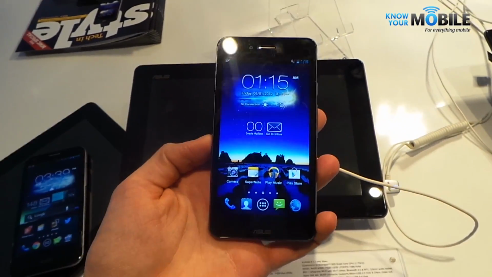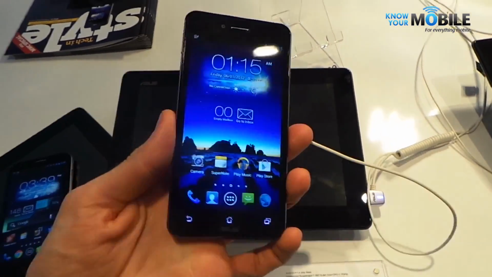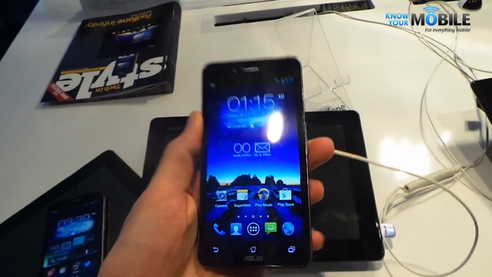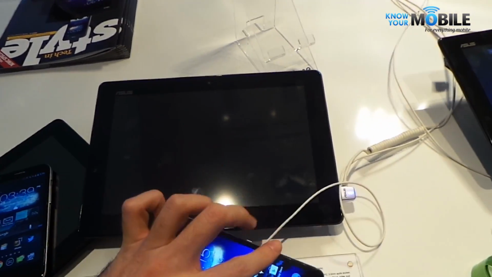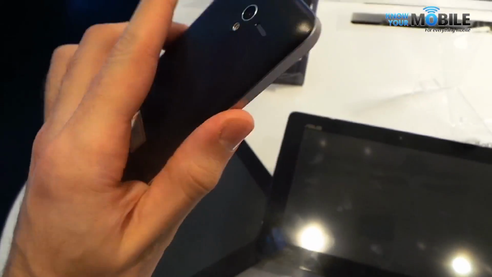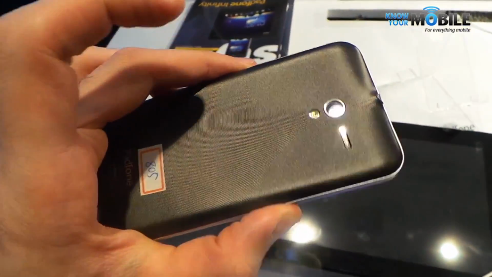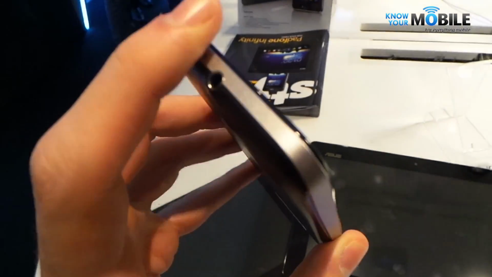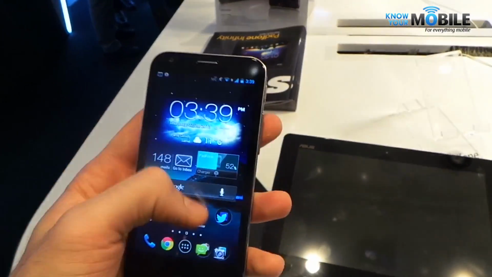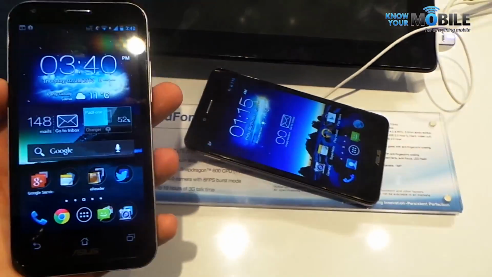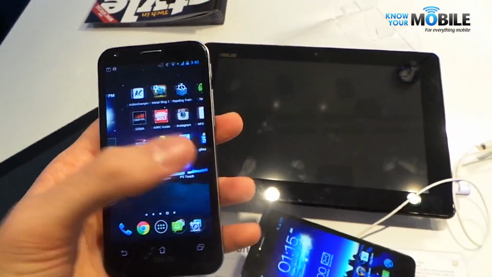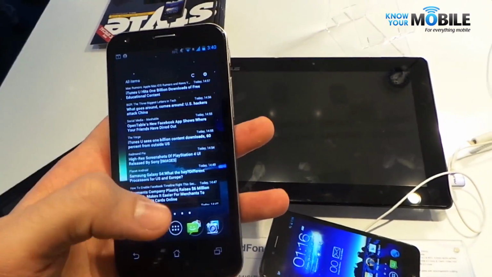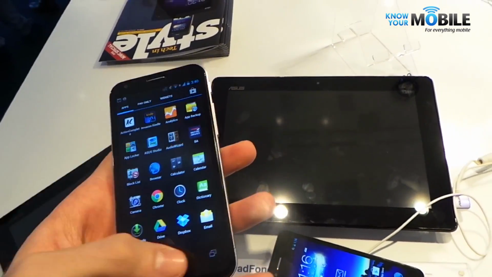There's Android 4.2 Jelly Bean on the Padfone 2, but it's got an aluminium chassis, and this brushed metal effect on the back makes it feel very, very slick and premium. If we put that down, we can see the Padfone 2, in contrast to the Infinity, has a plastic backing. It's nice and grippy, don't get us wrong, but it definitely doesn't feel quite as rich in the hand. You do have this aluminium frame and a 720p display, in contrast to the full HD display on the Padfone Infinity. Running Android as well, you do have access to all the Play Store applications, and Asus pack their own applications on there for your pleasure.